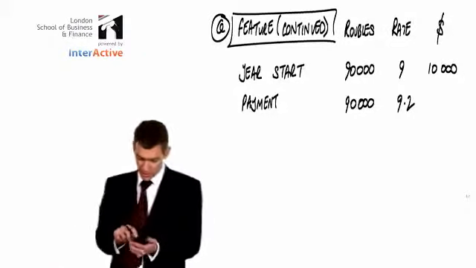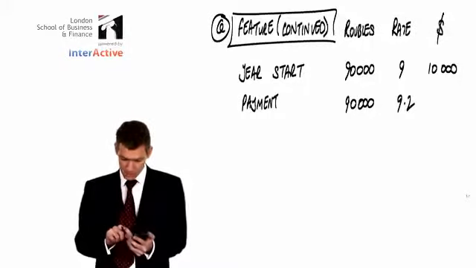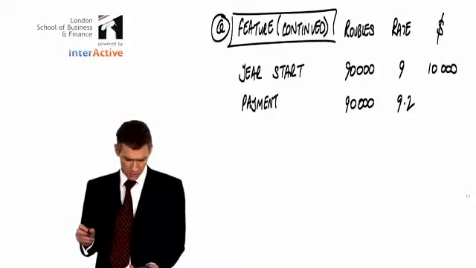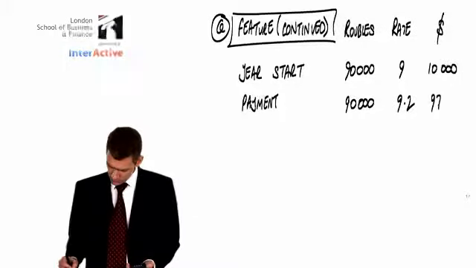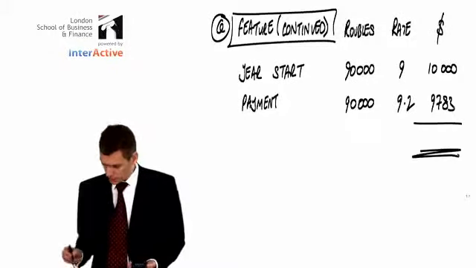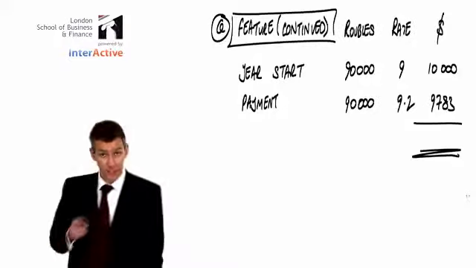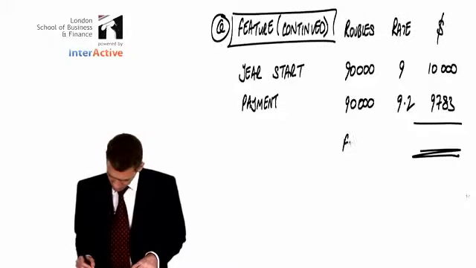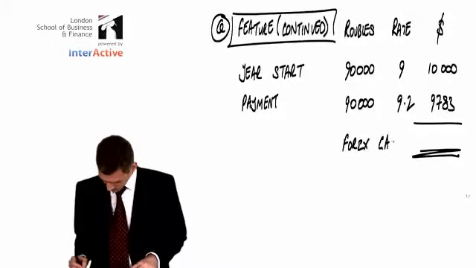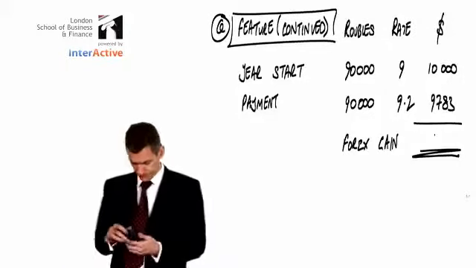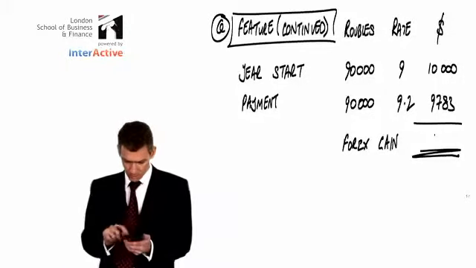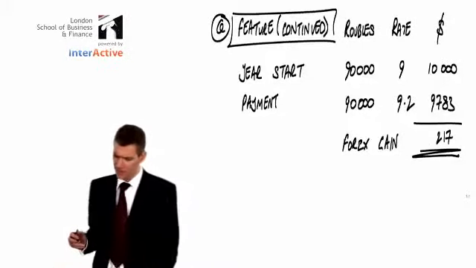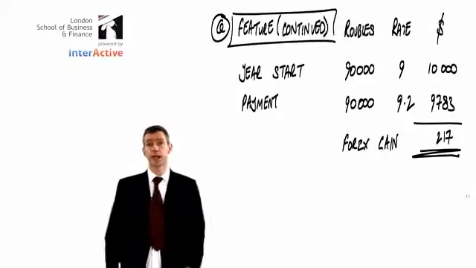And this figure, I can't do in my head, obviously. 90,000 divided by 9.2 is 9783. I'm not used to using a calculator. I normally get the students to do it. I normally get you guys to do it, but unfortunately you're not here, so I have to do it myself. That's a gain, right? What's the difference? Minus 10,000. 217. Lovely. And is it a gain? Have I said that right? The liability shrinks and we make a gain. Good.